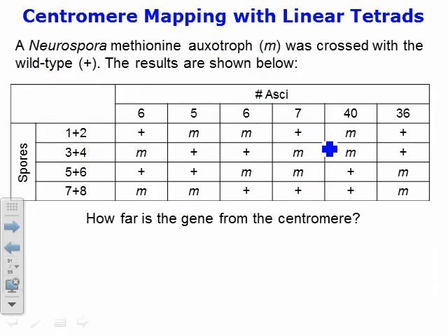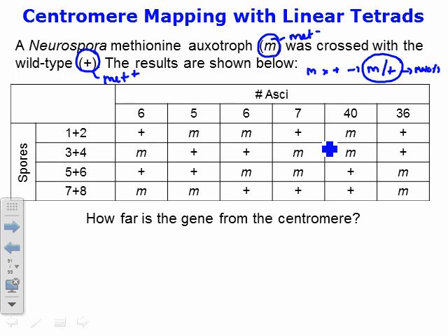We can take a look at another example on this next slide, dealing with Neurospora. A methionine auxotroph, which we'll indicate here with a lowercase m, crossed with a wild type, with a plus. So again, this would actually be a MET plus, and this would be just a MET minus, but we'll use M and plus to indicate auxotroph and wild type. So from this cross, we'd expect the two haploid cells to fuse together, a mutant crossed with a wild type. We would get a diploid cell that then goes through meiosis.